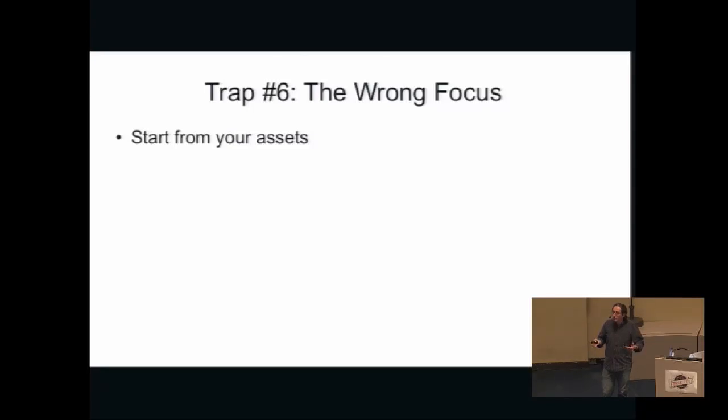Seems logical. The reason that starting from assets is a trap is twofold. The first is the question of what is an asset. So you might start out and say, well, our money, our reputation. And then you go through and say, well, where is the money? The money's in the general ledger. And then the money is in every system that connects to the general ledger. And then the money is in the developer desktops that can change the systems that connect to the general ledger. And so you end up with these disparate things like the general ledger and the reputation, and everything is an asset. So you make this list, which is very apples and oranges, and what do you then do with it?